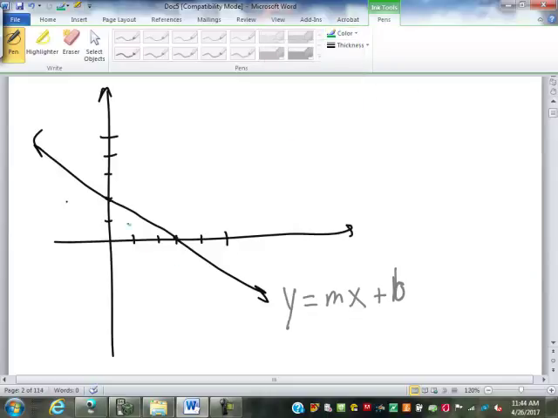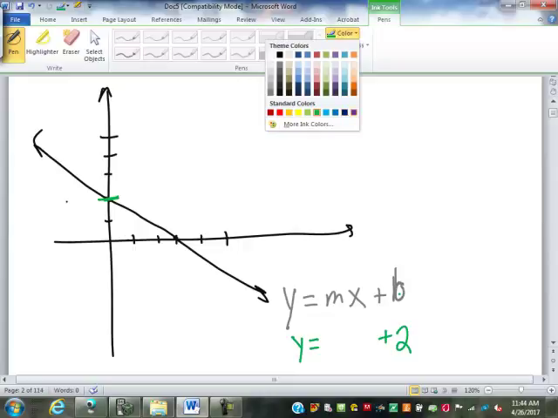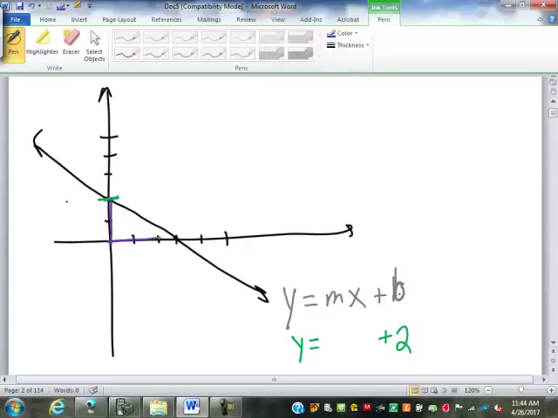So now from this, I can find b really quick as my y-intercept of 2, so b is going to be 2. My slope can be found by doing a rise and a run. So I've drawn a triangle here. This actually goes down 2, so my rise is negative 2, and it runs 3. So it gives me a slope of negative 2/3. So it's negative 2/3 times x plus 2 is my equation.